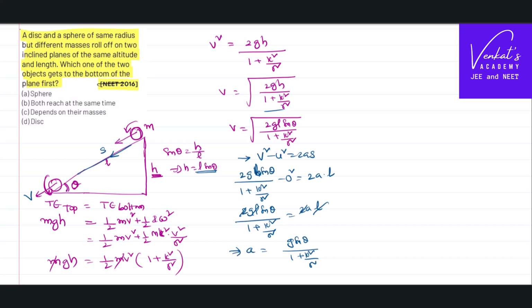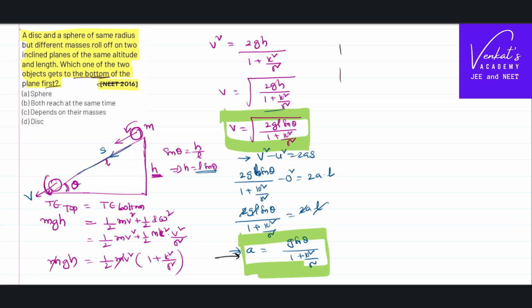I could have directly solved the problem, but I am just deriving this formula so that you can use them at any of the later stage. I have derived the equation for velocity. I have derived the equation for acceleration. But our question is anyway who will get to the bottom first? That means we need time.